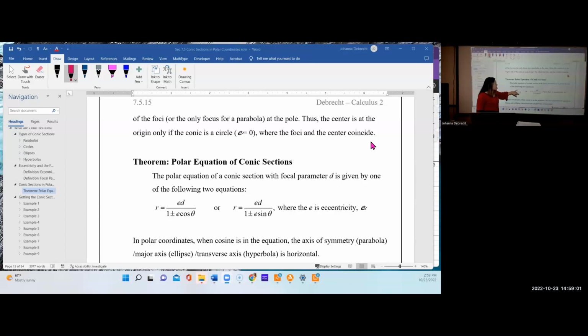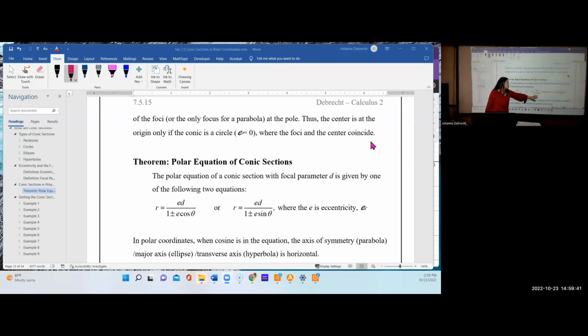That means that what we have in these equations, which describe conic sections, is the eccentricity and the focal parameter. We do not have a, the distance from the center to a major vertex, and we do not have b, the distance from the center to a co-vertex or a minor vertex. What we have instead is the actual eccentricity, which would be between 0 and 1 for an ellipse, greater than 1 for a hyperbola, and equal to 1 for a parabola.